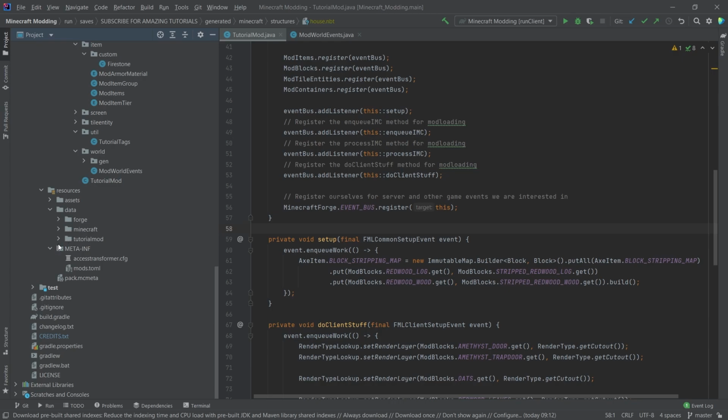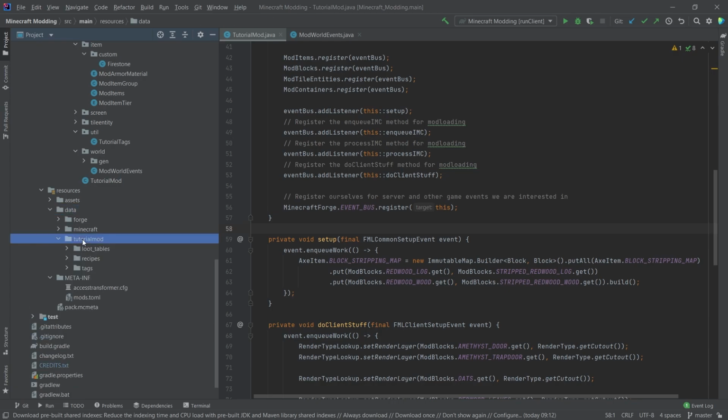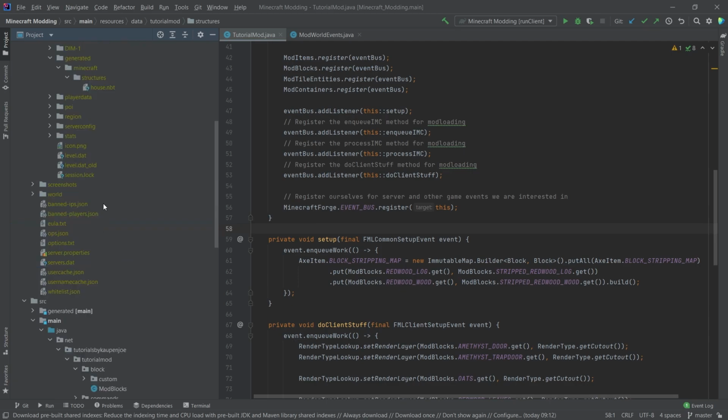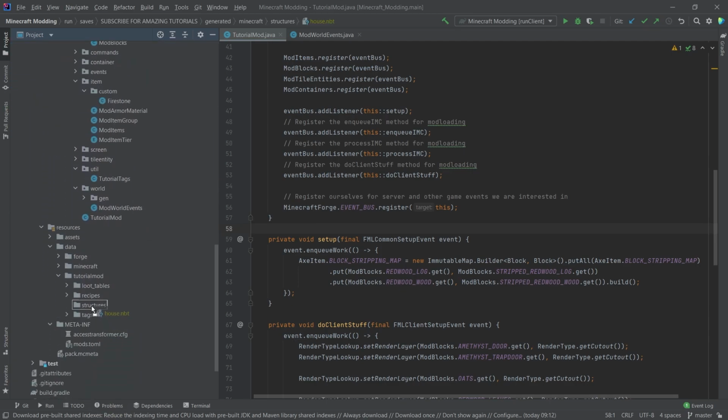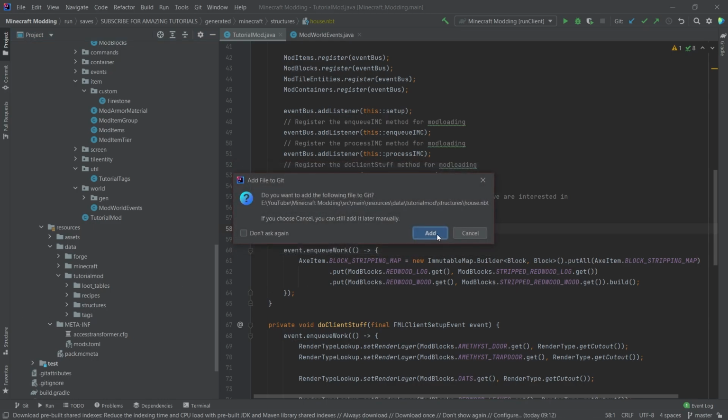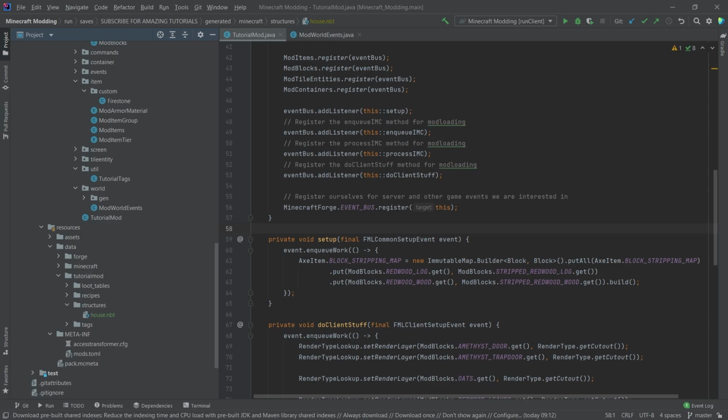And this has to be located, so we have to actually relocate this into our data folder, tutorial mod, and then new directory, structures, and then simply locate it there. So we're gonna just drag it down here, and I'm actually going to copy it. So I'm gonna hold Control to copy it over. House is totally fine, so the name is absolutely okay. Yeah, and that is now located in here, and now we can start to program.